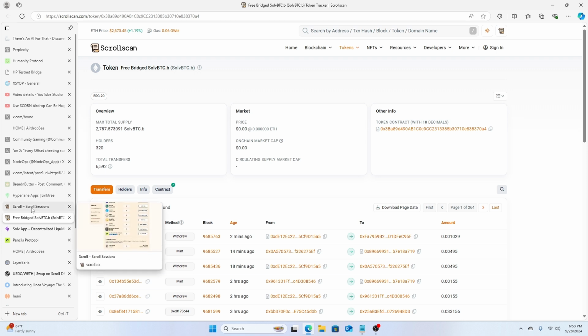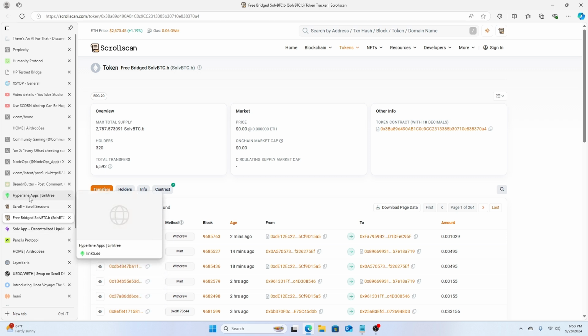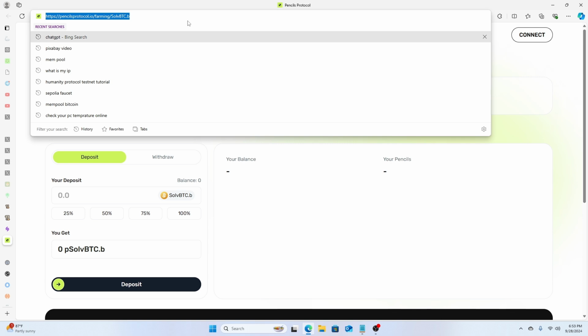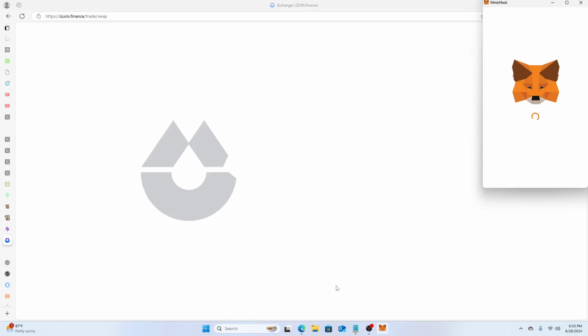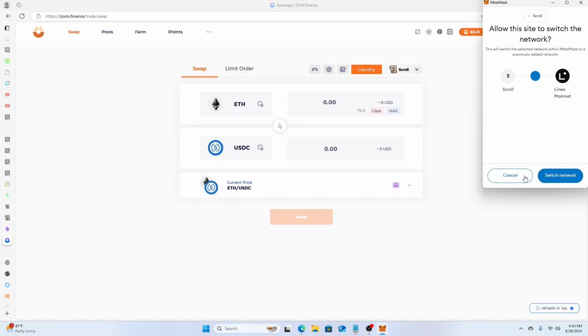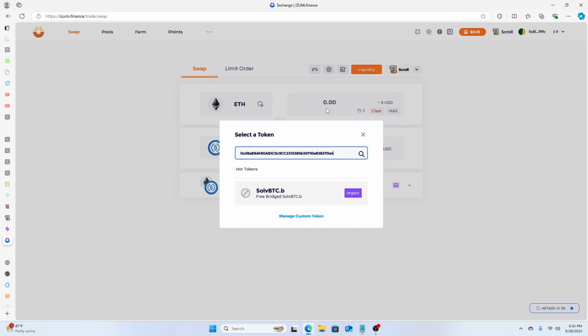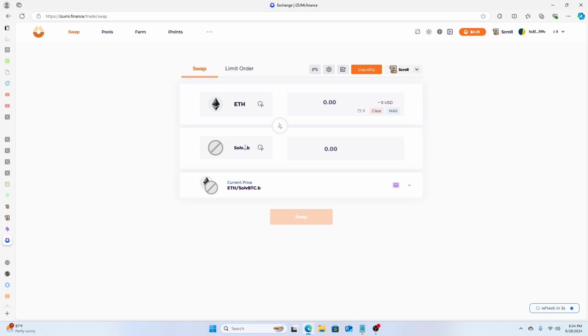Okay, so you can now go back to Izumi. So that's all we have been wanting to do, to swap your ETH for this token, Solv BTC.